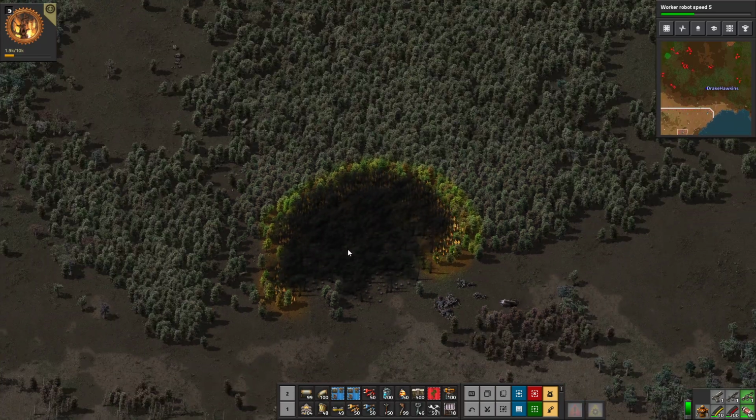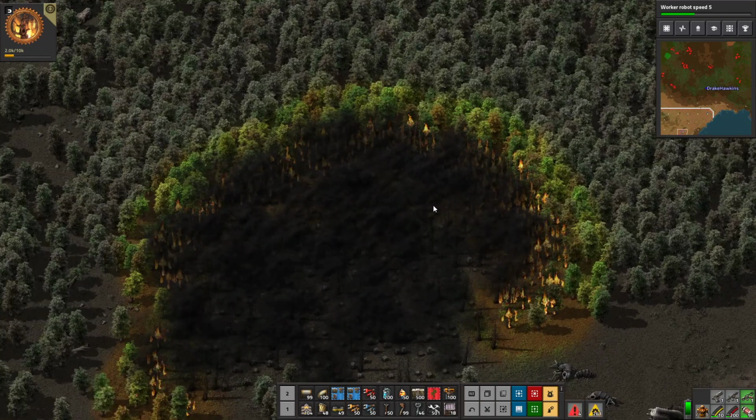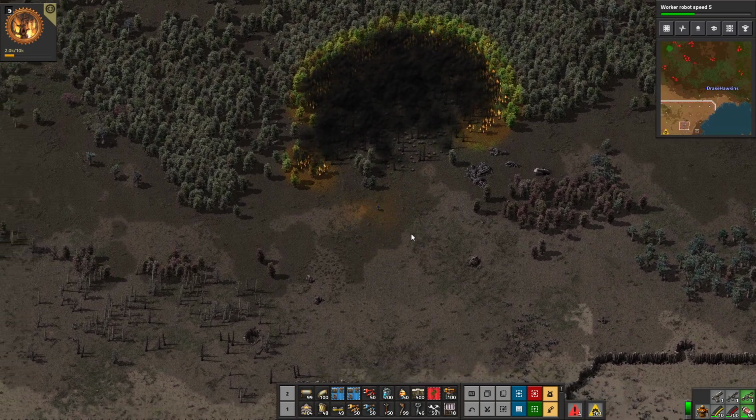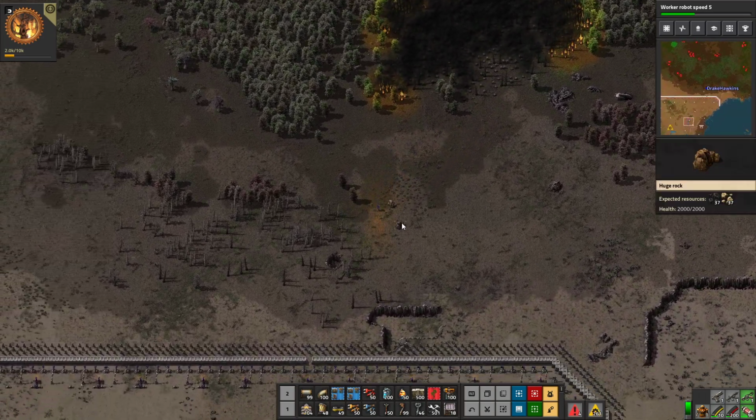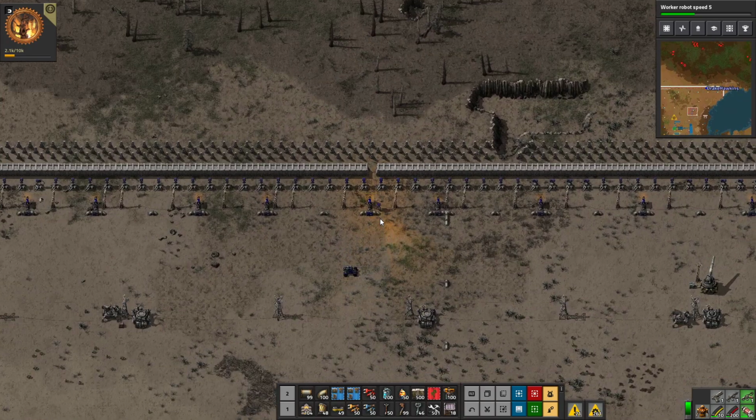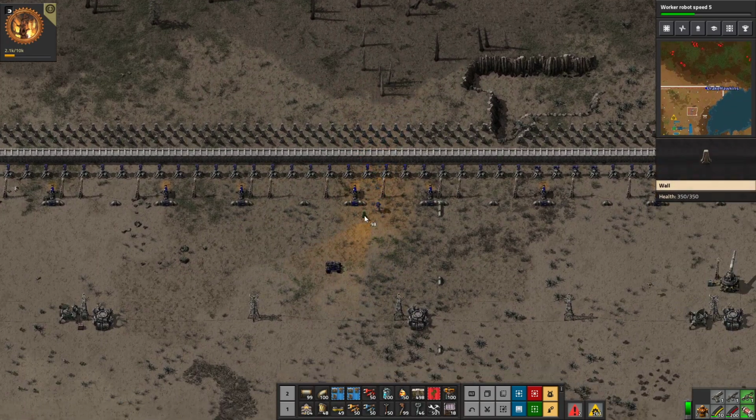But that is so cool. I like how the light in the middle of the darkness is illuminating all this too, eh? It's fantastic. So we'll let that blaze go and see what comes of it. We'll get back to you, giant willful destruction.